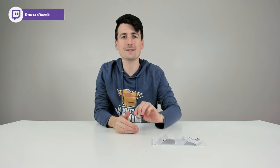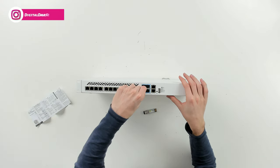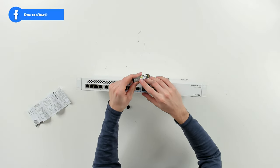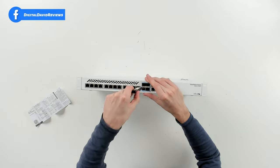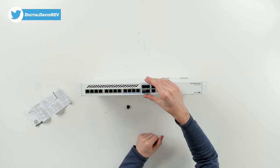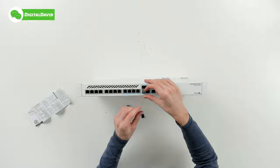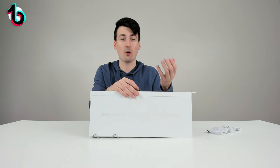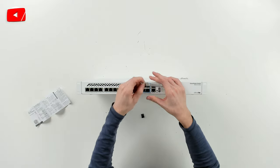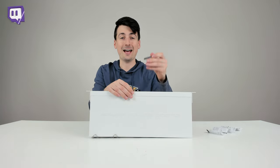We just removed our protective cap. Now let's go ahead and get this installed. We have a switch right here with four SFP Plus ports available. Let's remove our dust cover and we're going to line up the transceiver and drop it right in place. See where the label is — that's going to be facing up. We're just going to gently slide it in. There we go, we just successfully installed our transceiver. Now we can remove our protective dust cover and install our fiber cable. It's that simple. When you're done or want to remove or swap it out, you can just pull this little lever up and pull everything right back out. Put your dust cover back in place and it's just that simple.